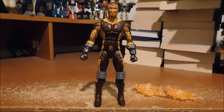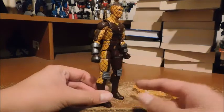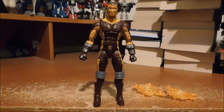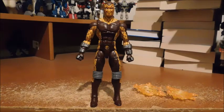But for a bit of background information, his name is Herman Schultz. He was a high school dropout, and he has a genius level intellect, but he used that intelligence to commit crimes. But when he was arrested, he developed his iconic Vibroshock gauntlets to escape. And to some extent, I've always seen him as the antithesis to Peter Parker. They're both high school geniuses, except Peter Parker uses his intelligence to stop crime. Herman Schultz uses his intelligence to commit crime. And they both use wrist device weapons. For Spider-Man, it's his web shooters. For Shocker, it's his Vibroshock gauntlets. So enough of that, let's begin.